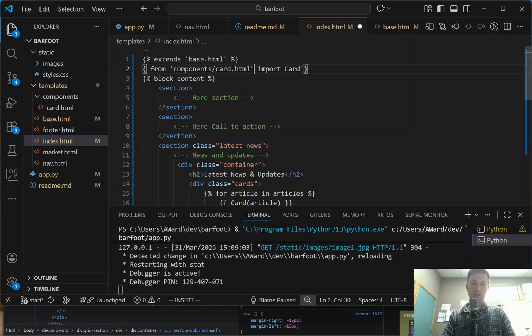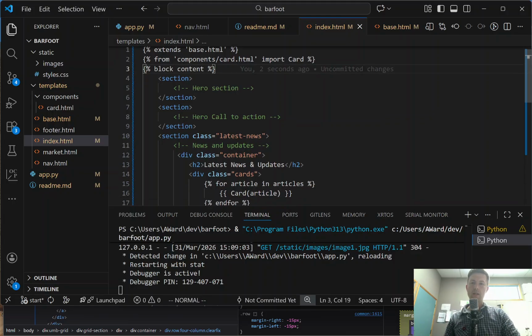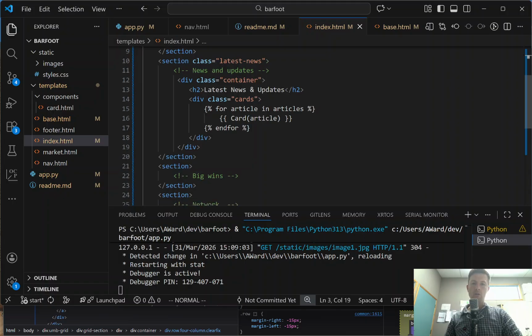Fix up the little import statement. Don't forget your percentage signs in the template. There we go. That looks better. That's it there. Fantastic. That is our index.html complete. All we need to do now is write the HTML for that card, and hopefully those should render up.